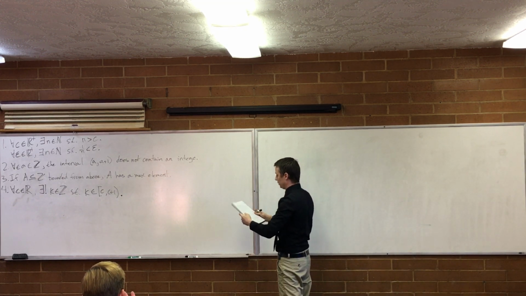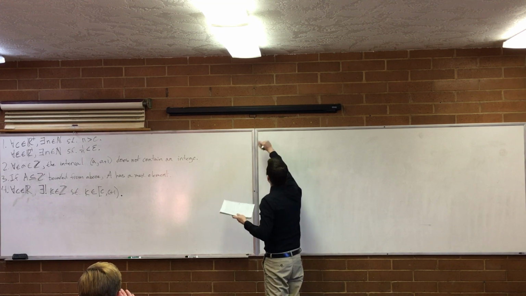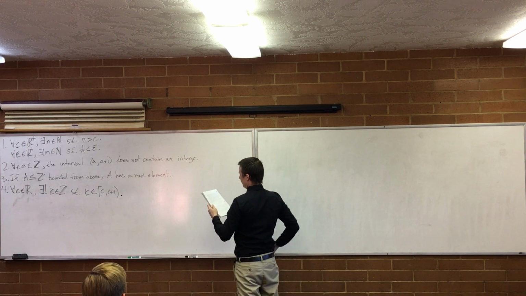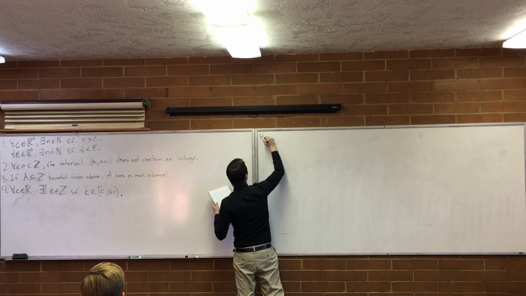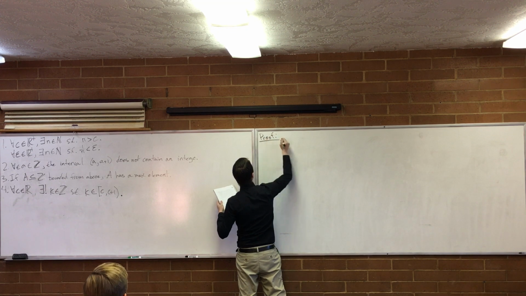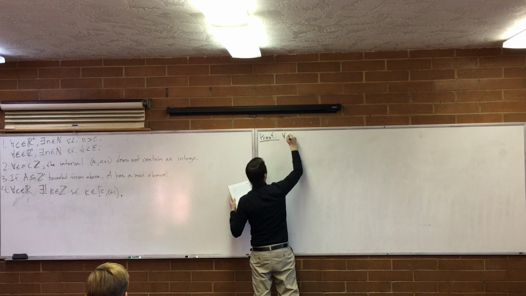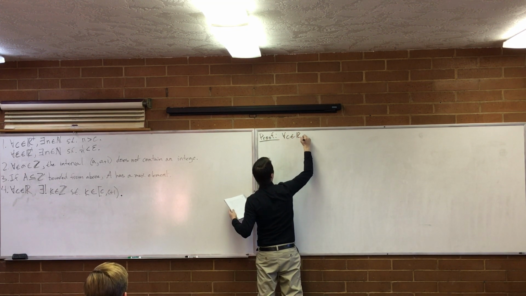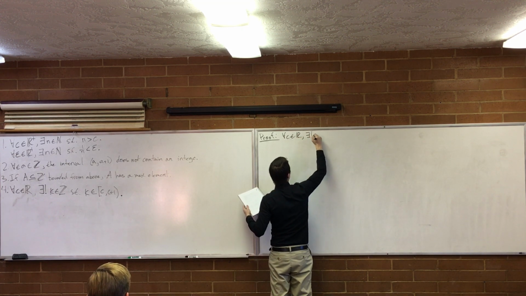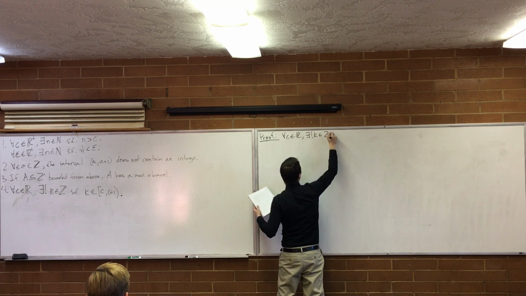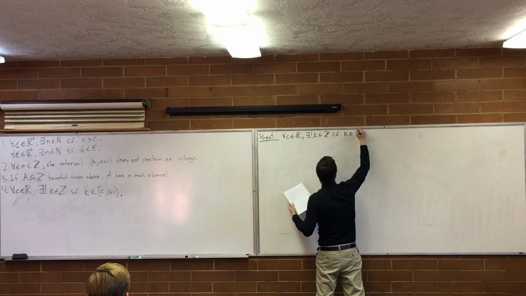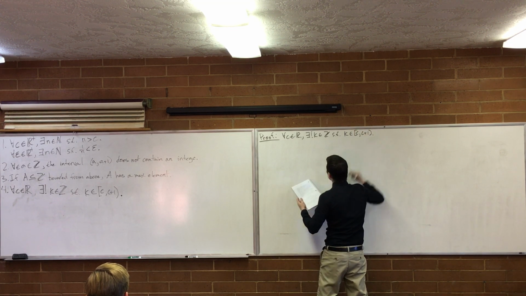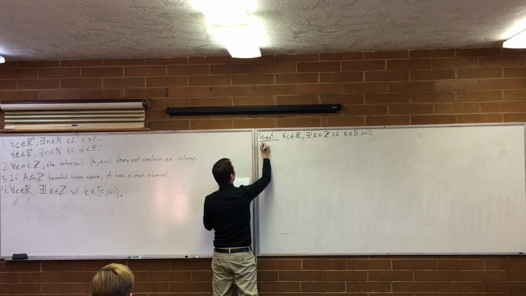So 1, 2, and 3, that's what we did last time. Now let's pick up number 4, because we spent almost the whole class doing homework. So this is theorem 1.8. We're going to prove that for all c in R, there exists one and only one k in Z, one and only one integer, such that that integer is in the interval c to c plus 1. Good?